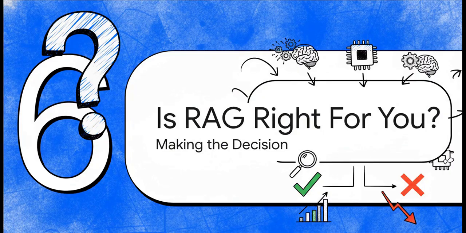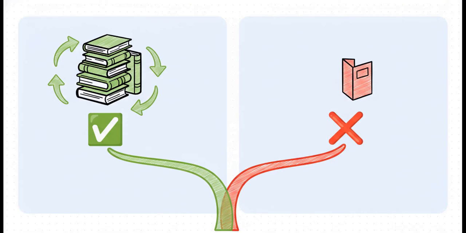Okay, so we've seen how powerful all this is, which brings us to the final, really practical question. Is RAG actually right for you and your project? Because believe it or not, it's not always the answer. And this slide is really the key takeaway. RAG is your go-to when your knowledge base is just too big, when it's complex, and especially when it's changing all the time. But if your content is small enough to just stuff into the prompt, or if it almost never changes, you know what? Simpler might be better. Good old prompt engineering could be all you need.